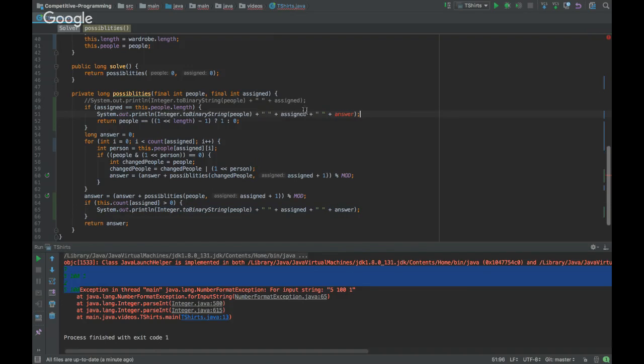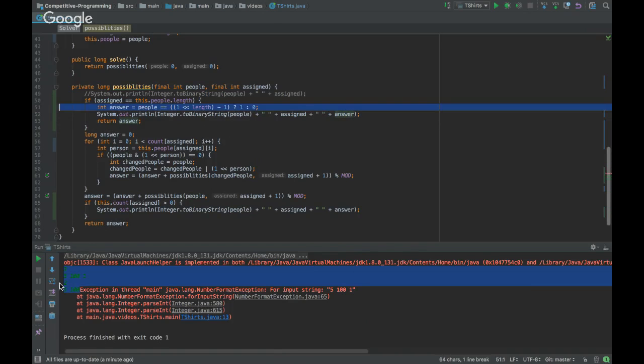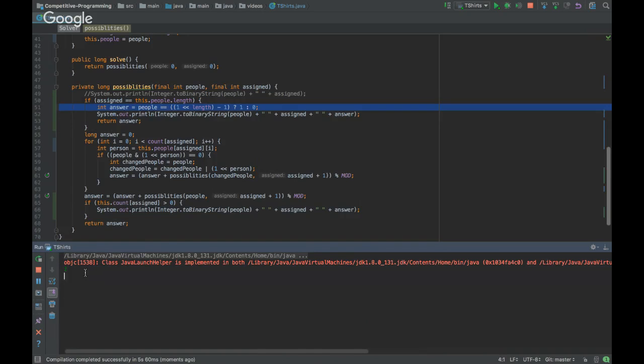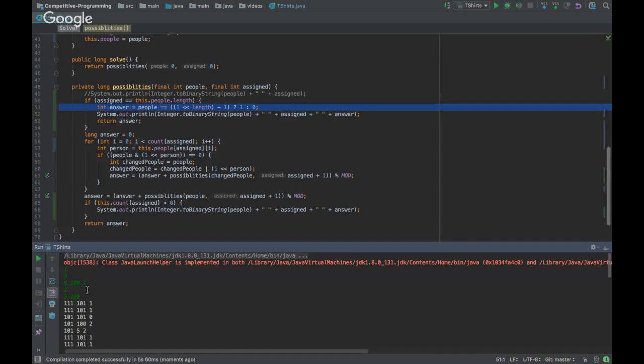Here is what we should print out. I'm going to keep this as answer, and print out answer here also. Fine, and over here, single test case. God, come on. 6, yeah, but I know where the issue is now.